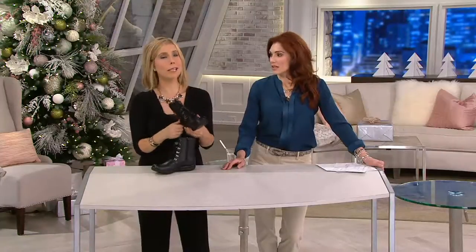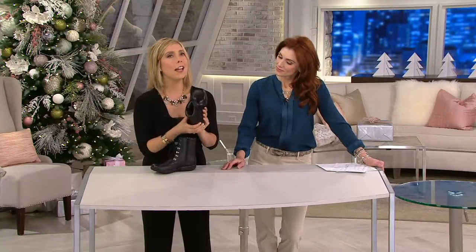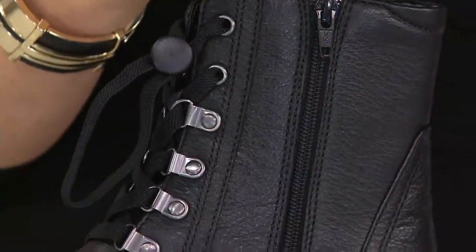Inside you have a heat-reflecting foil. How many of us have been there when our toes start to go numb because it is just freezing cold out and that's the place where we lose circulation? That heat-reflecting foil will keep the heat that your foot is naturally emanating inside the boot. It's like honestly getting an extra warm winter sock when you need it. You also have that super soft flannel lining, keeping your foot nice and toasty.